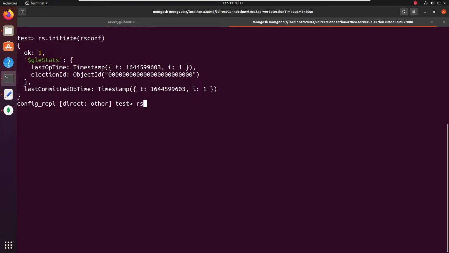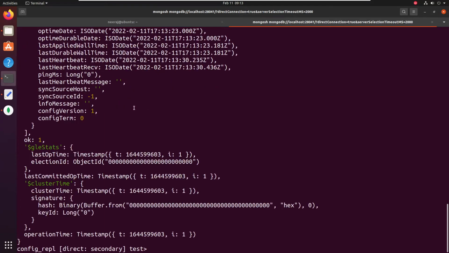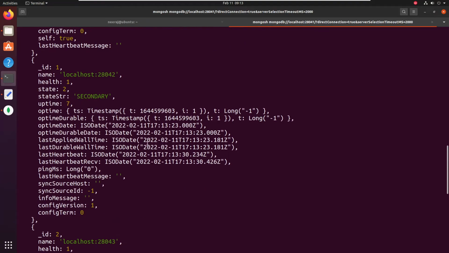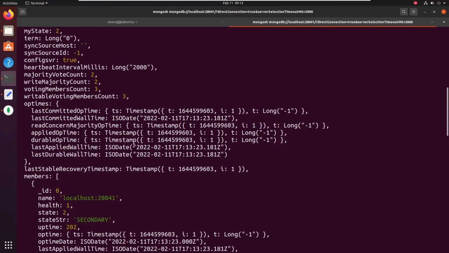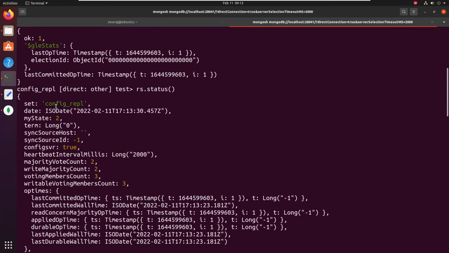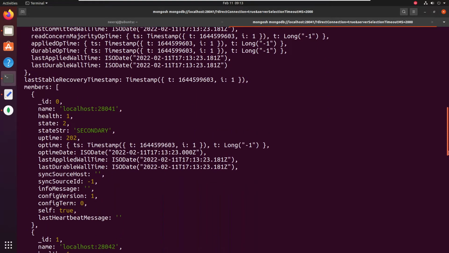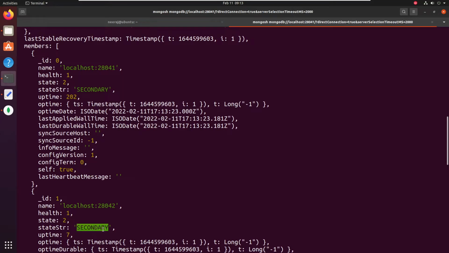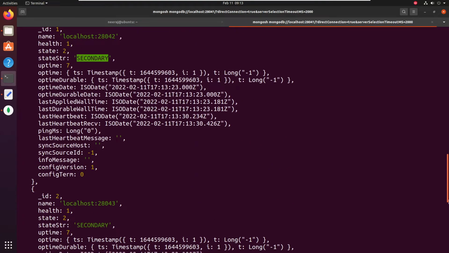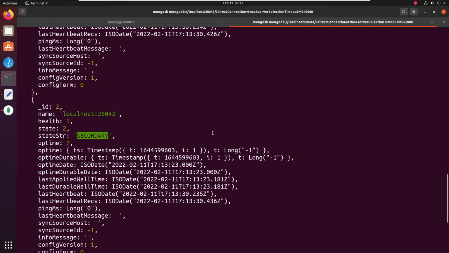Now let us see, rs means replica set. Let me run rs.status. It shows the config set replica name, date, time, right? Now different instances in this are secondary and secondary. For now it is secondary.